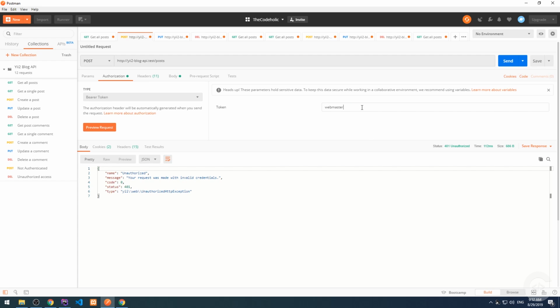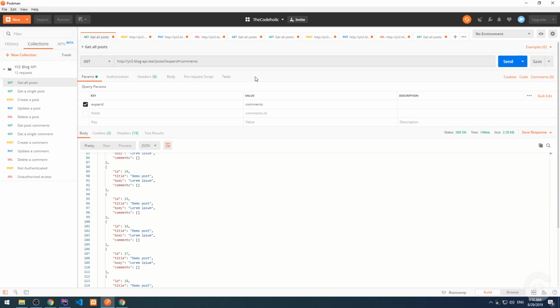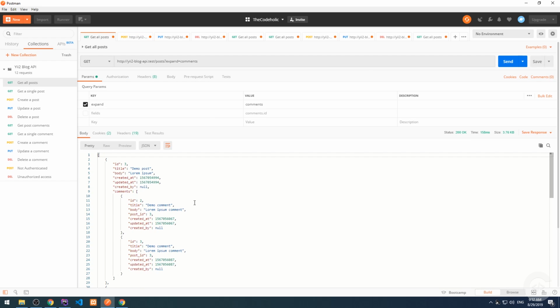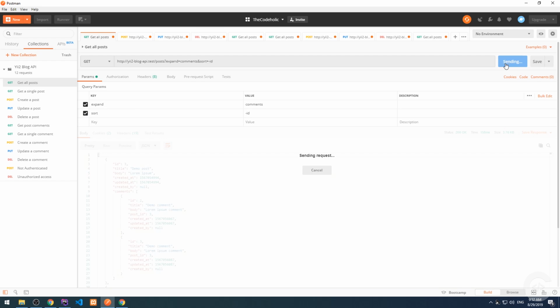Okay, and when we are getting all posts like so, we're getting all posts. Let's sort it by minus ID, so that the newer posts are at the top.